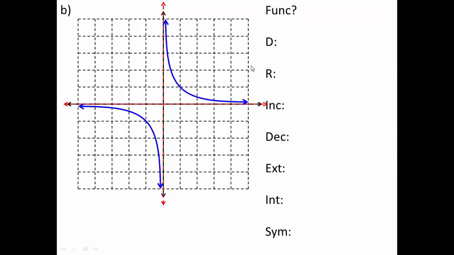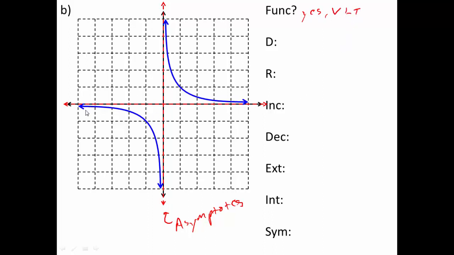So, trying the vertical line test. Now remember these lines right here, those dotted red lines, those are not part of the graph. Those are asymptotes. Those are lines that the graph approaches but never crosses. So if I were to apply the vertical line test, as far as the blue portion of the graph, it never actually touches that graph more than once at a time. Even when it goes almost vertical right here, it never actually gets to be vertical. It just keeps getting closer and closer and closer to that y-axis. So yes, it does pass the vertical line test, if not barely.